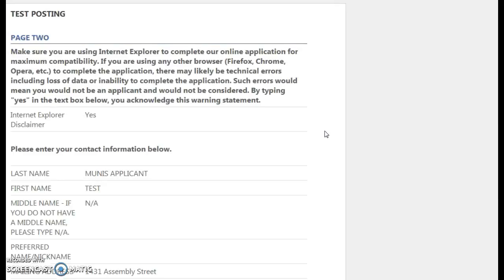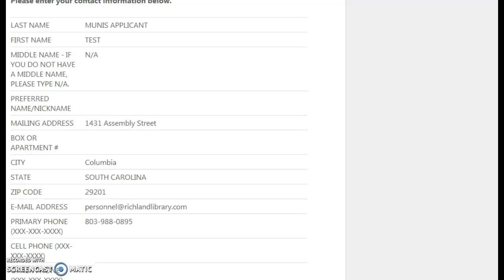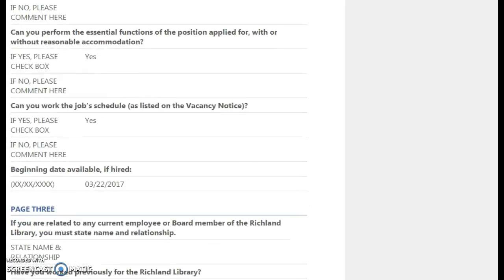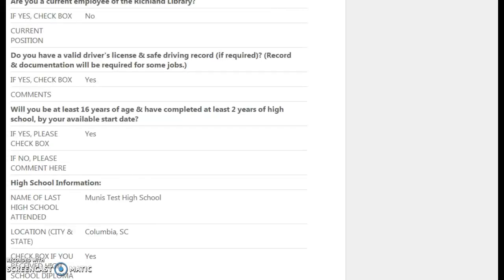And see, this is how the application looks within TCM. It is exactly how the applicant filled it out, and it's in a nice linear fashion. You don't have to keep going back to the main page to click on file folders to see if they have information and what information that might be. Here you have all the information listed: personal contact information, prior name. You also have the answers to those long form questions I was discussing, if the applicant answered them. And eligibility requirements: can they perform the essential functions, which is crucial? Can you work the job schedule as listed on the vacancy notice? And the beginning date if hired. All of this is very important information for you to see, so this is a very easy way for you to see all of it in one area.